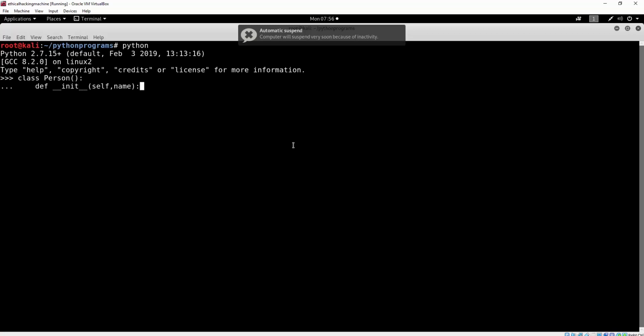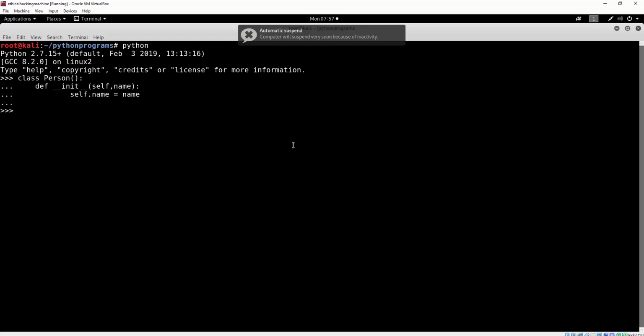So let me explain it a little bit better so you can understand it. If I just type here self.name equals name, this will put the name variable in the self.name variable. This is something that you will see a lot in classes. This is just the syntax for Python, so you will need to get used to it. If I press enter, you will see that right now we have the class Person identified, and we have it right here in our Python interpreter.